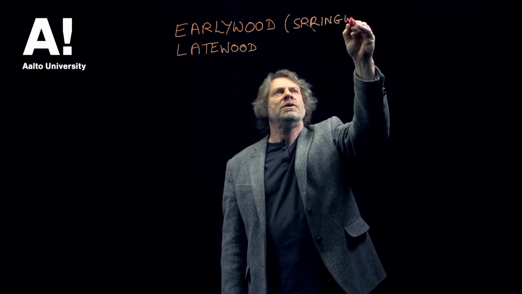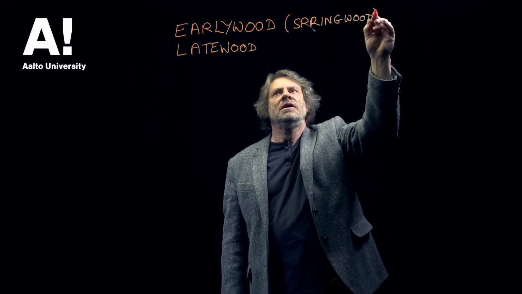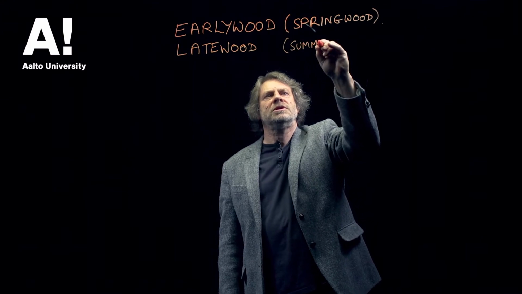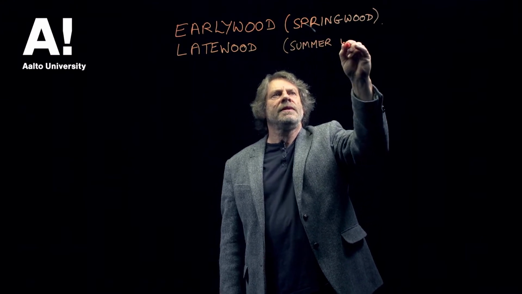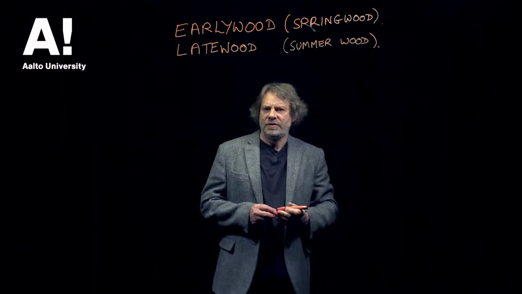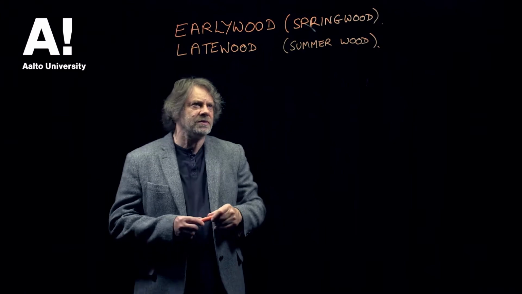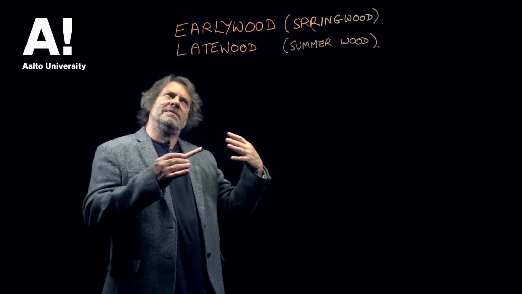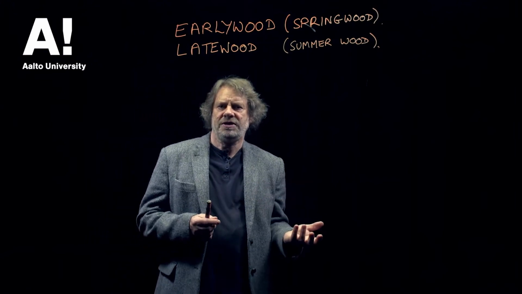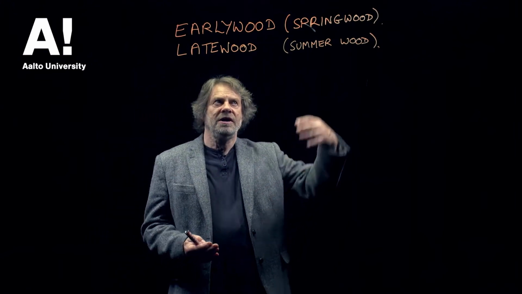Spring wood. And late wood is sometimes called summer wood. Whether that is one word or two words is very much up to you and the spell check on your computer. So it should be pretty obvious when they're formed. Early wood is formed early in the season and late wood formed late in the season.